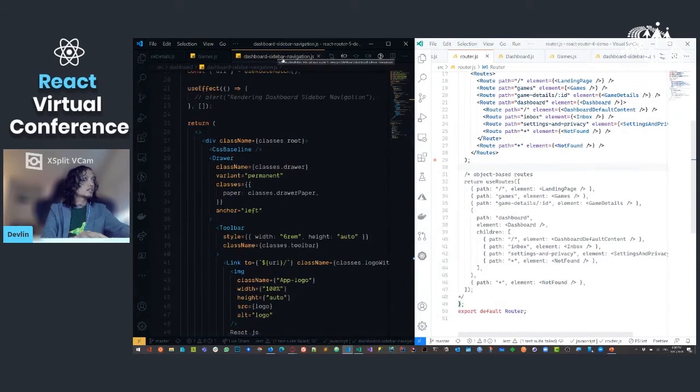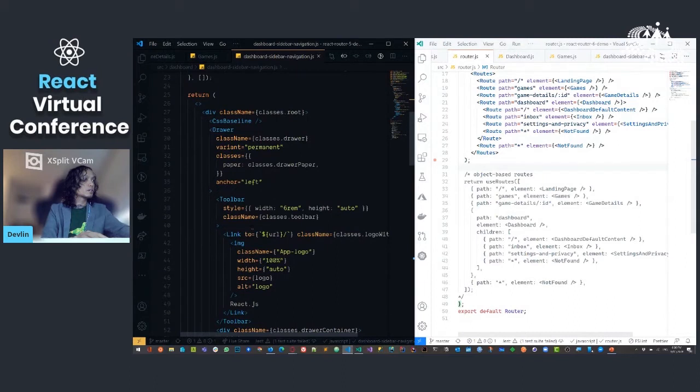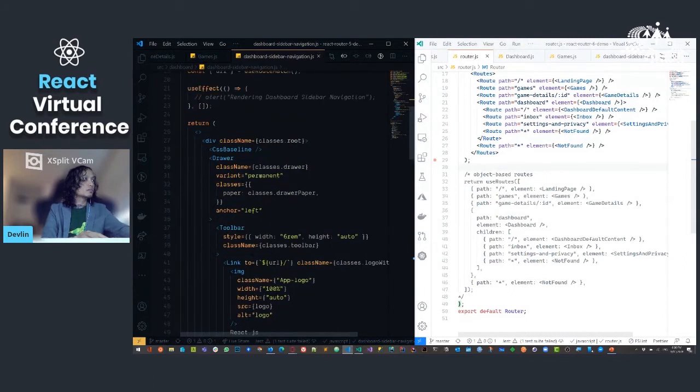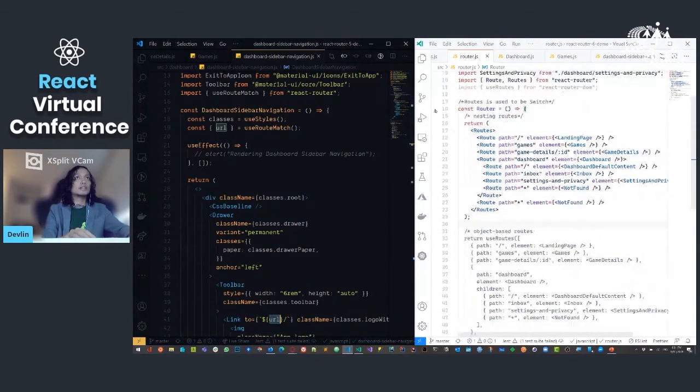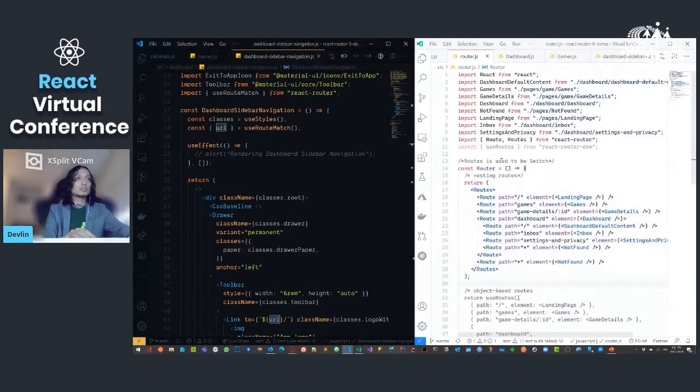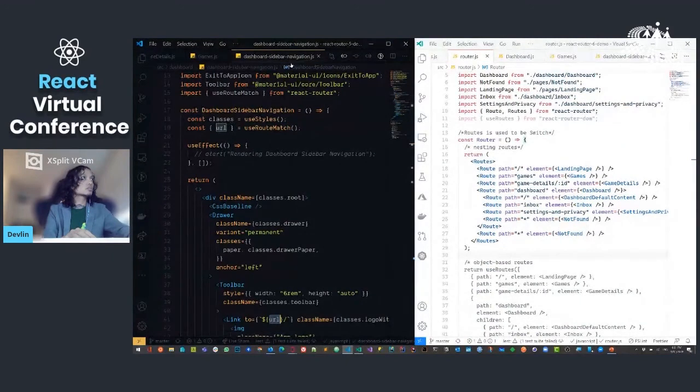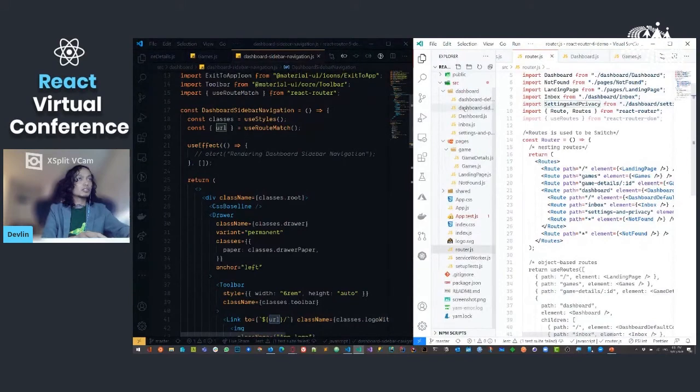So this is the sidebar navigation. Yeah, so in React Router 5, this is how I connect or stitch up the components. I don't hard code the URL path here. I usually use this useRouteMatch, but in React Router V6, dashboard sidebar navigation, it's pretty easy.